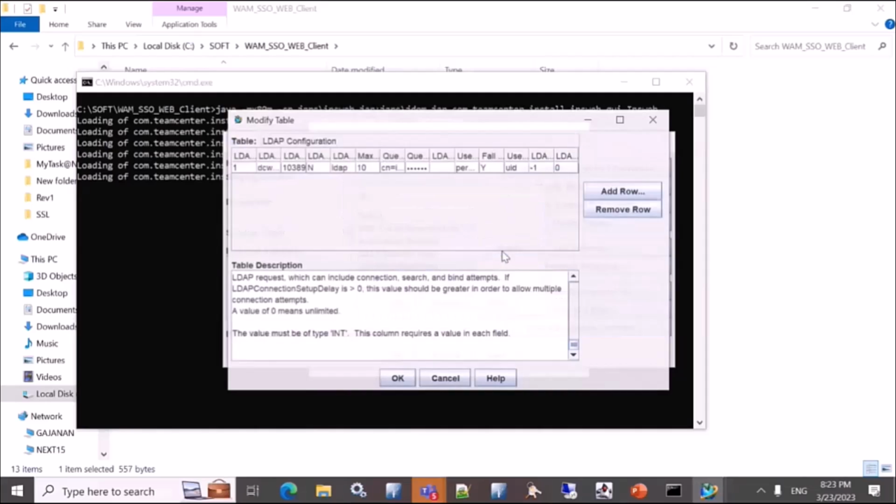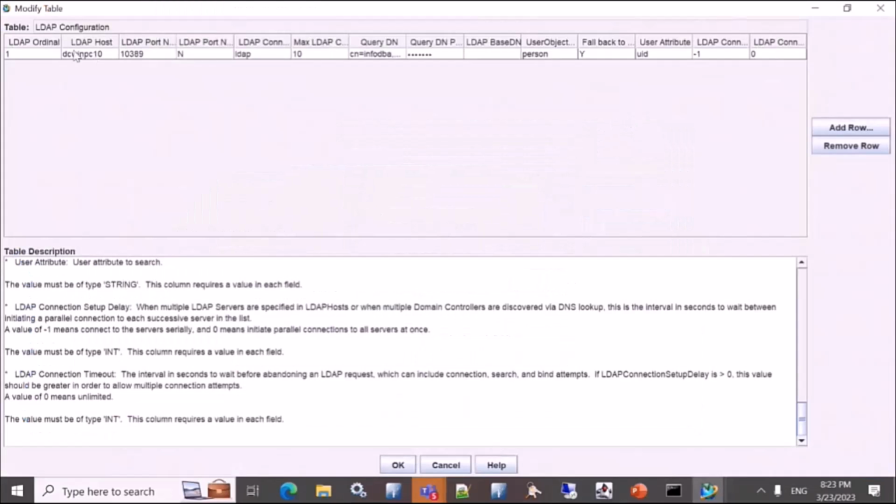Then the LDAP configuration. Here you can see the LDAP host, and for the moment all these Teamcenter components and services are installed on the same machine, so you can say it is a single box environment. Then the LDAP port and other LDAP related information, like the query DN.